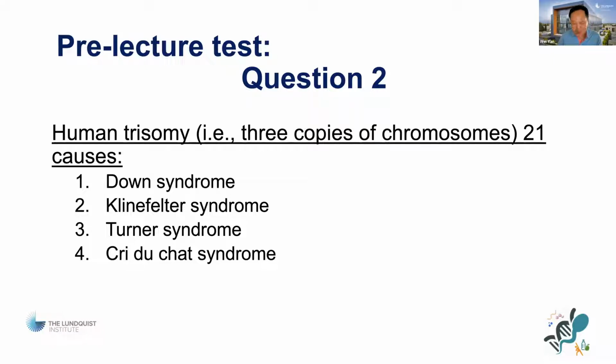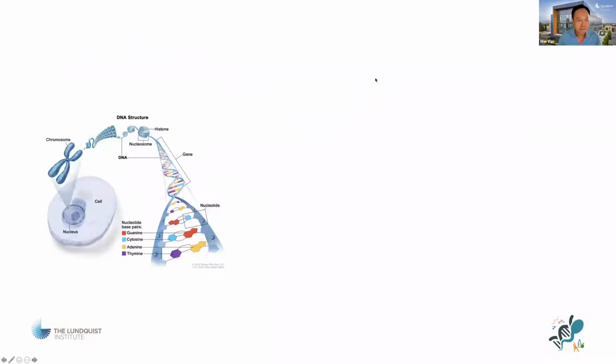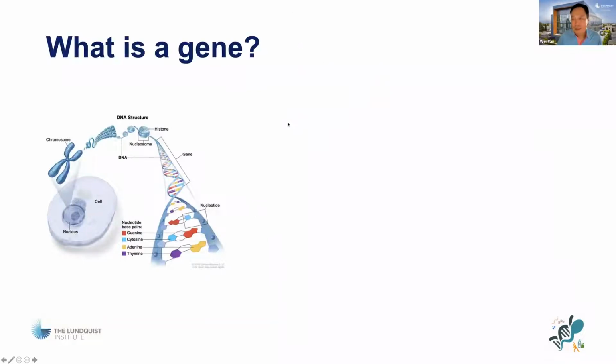So let's get started. When we talk about birth defects, most of them result from changes in the gene structure or the chromosome numbers, all changes at the genetic level. To understand the genetic causes, it's important to know the definition of a gene. The concept has been evolving, but the original definition is like this. It really depends where you set the bar.